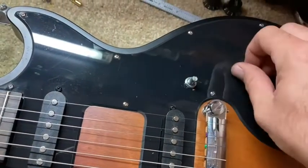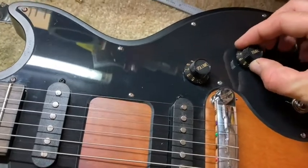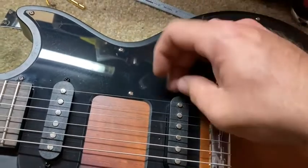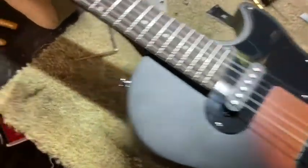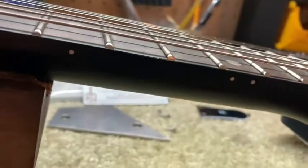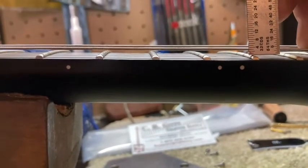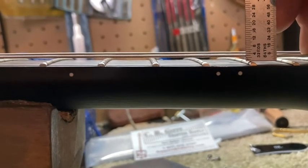Turn these off, set them somewhere even, so when you get there, they look good. I'm going to set the action even with the neck straight. The action's a lot better, but it's still really high.